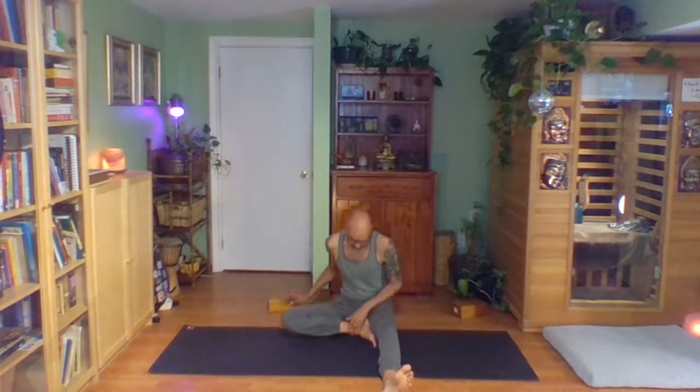Taking your right leg back into Janu-Shirshasana A, or if you have the hip opening, you could do Janu-Shirshasana B. But I recommend that your knee not be floating, so use a block if you're doing that one. If your knee's up. Okay, sitting up tall. Tilt forward, see if you can catch hold of your ankle, foot, or use a yoga strap. Where's my strap? There it is.